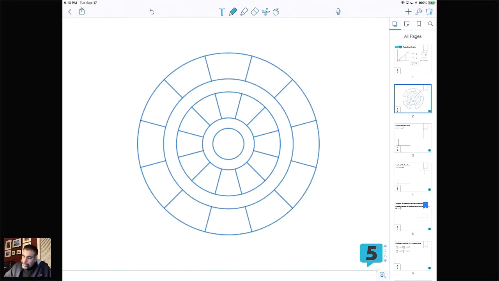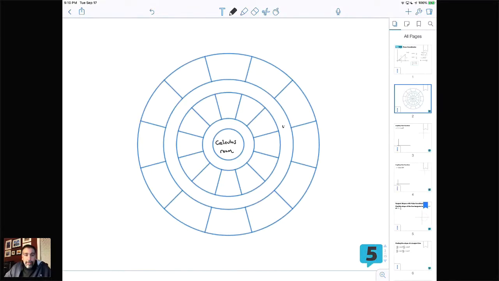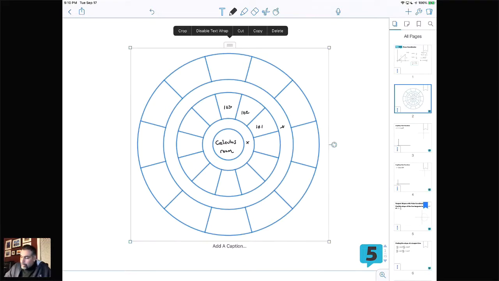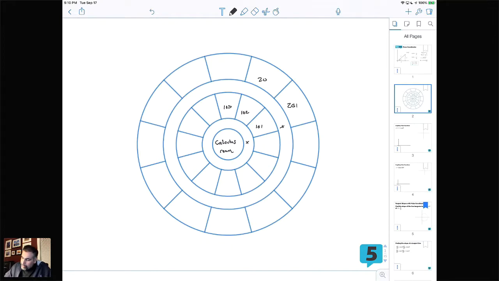And the reason for this design is quite simple, that this school is based on calculus being the center of the universe. We were going to put my classroom right in the center, and this would be the calculus room right here. We would build the school around calculus, and that would be the idea. And there would be one inner hallway, which is right here, that would go all the way around. I'm sorry, that's the outer hallway. And one inner hallway right here that would go all the way around. Then all of these rooms would be labeled by their numbers, and so on. Okay, so those will all be 101, 102, 103, going all the way around. This outside could be 201, 202, 203, going all the way around, and so forth.